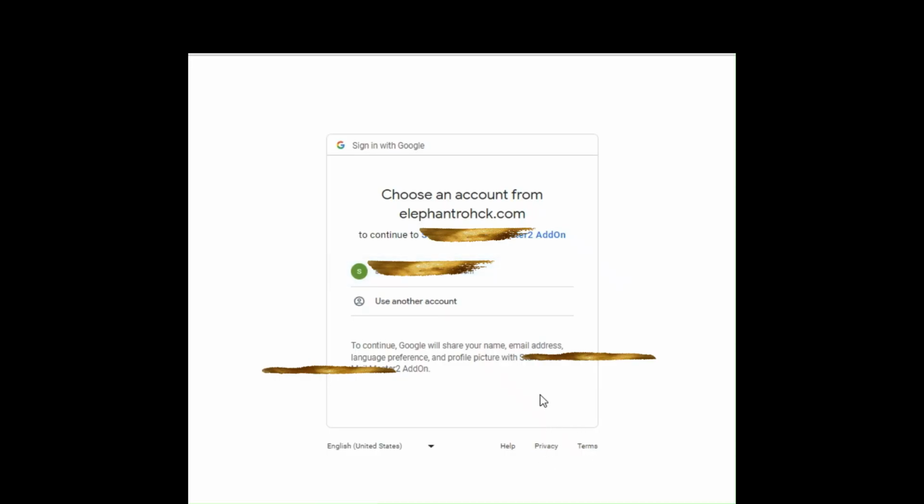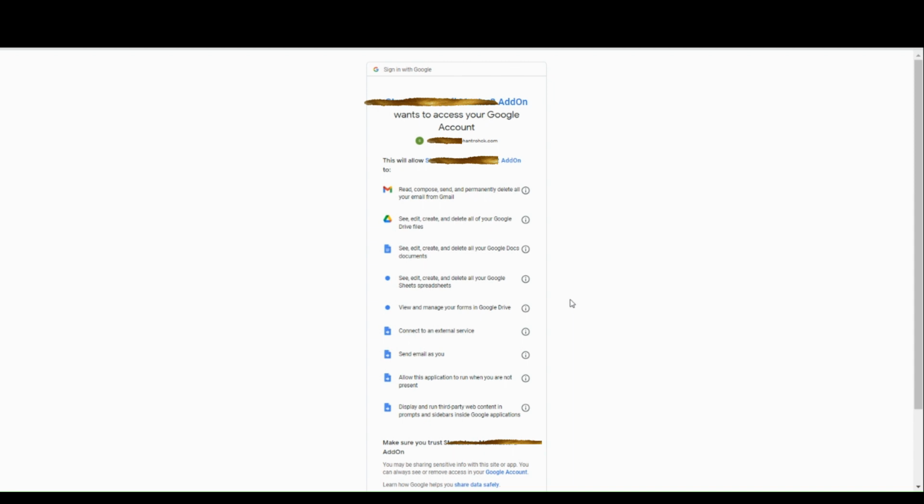Then we select the username, the user who wants to install the add-on. We click on the user. These are all the permissions that have to be granted to the add-on by the end user for the add-on to work properly.